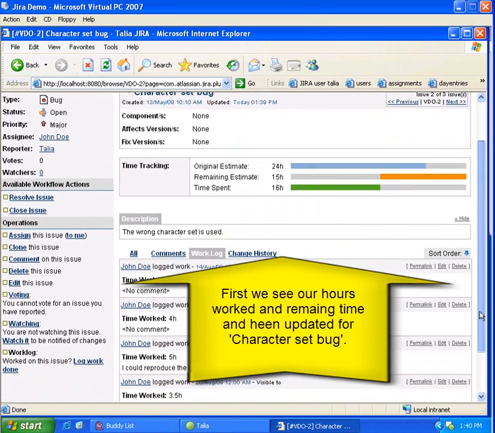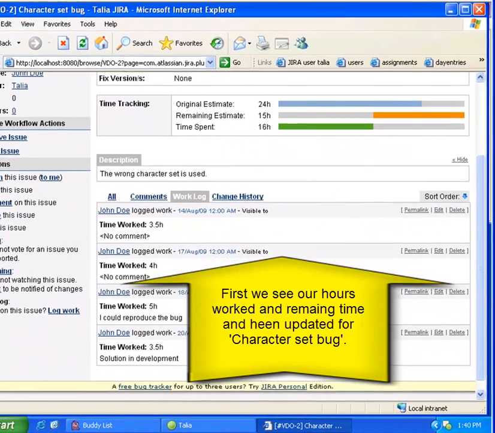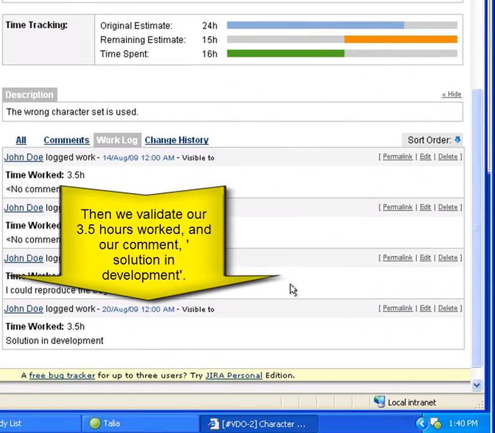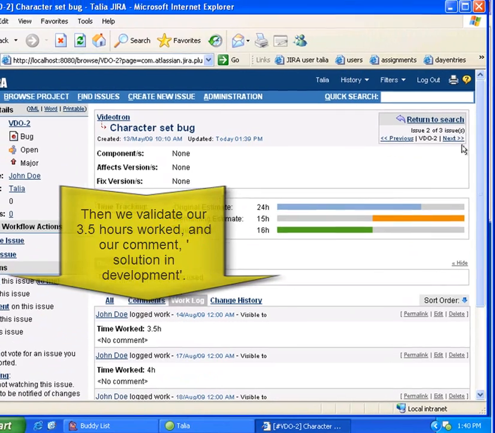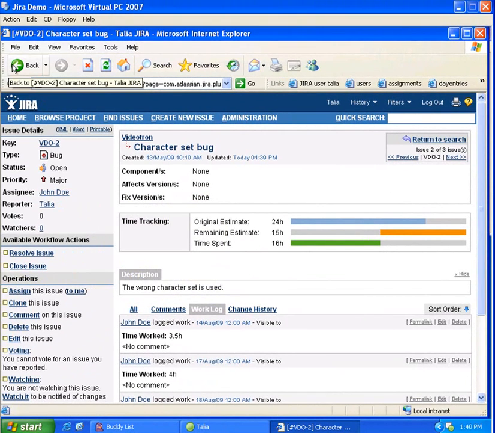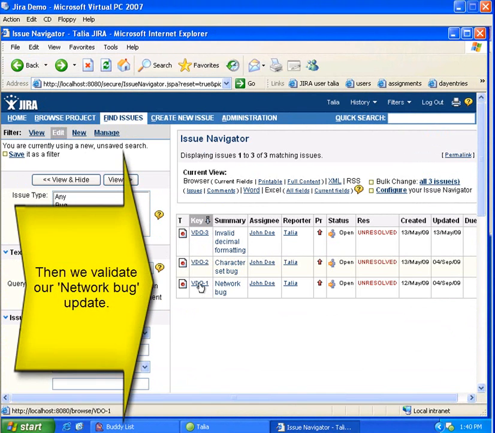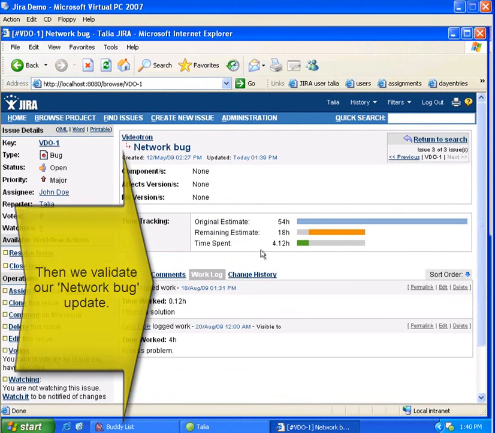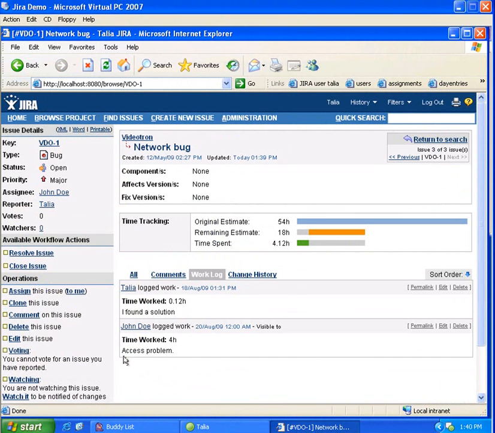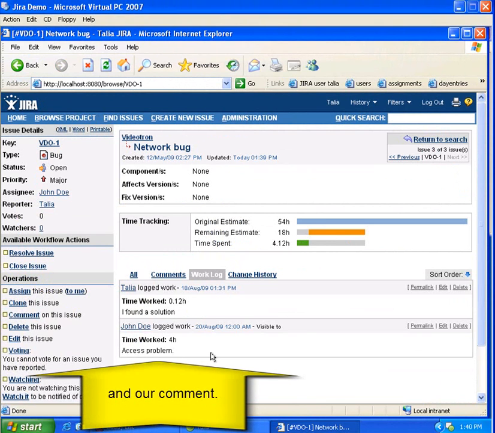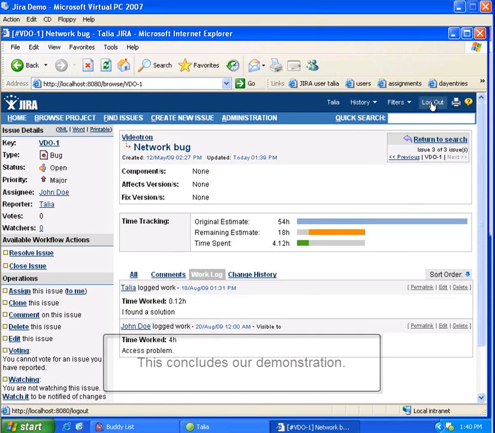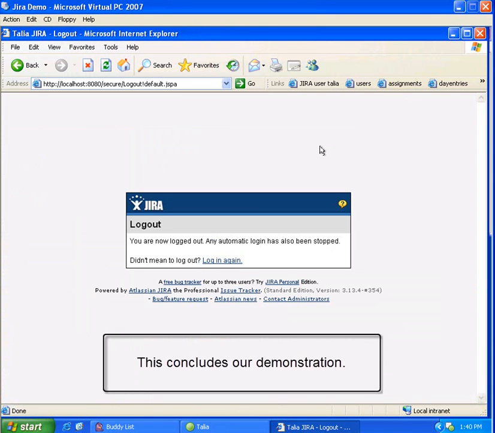The first one is our hours worked against the character set bug. We validate our 3.5 hours and our comments. And then we're going to go out and validate our network bug and the comment that was entered. So, it's just that simple.